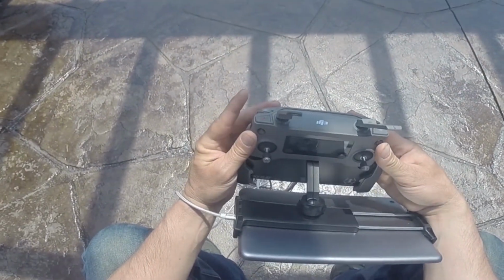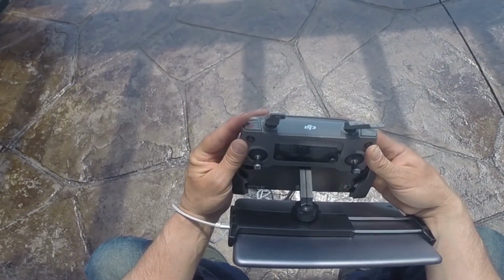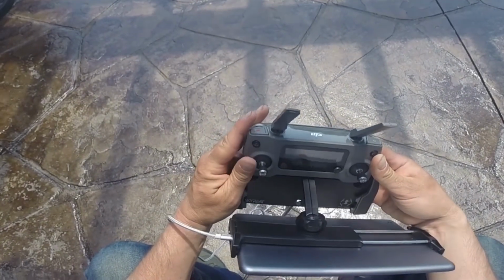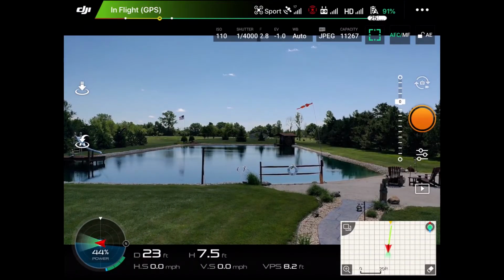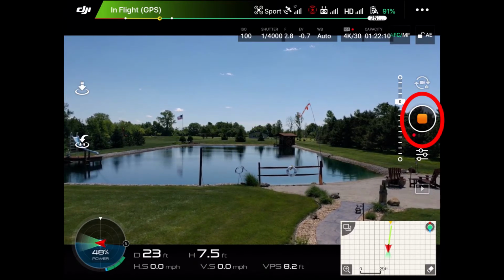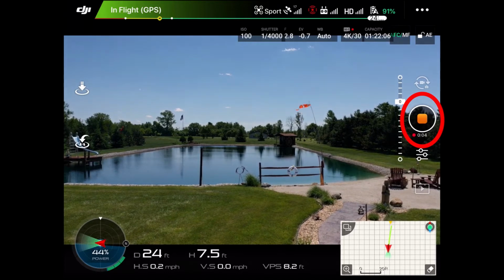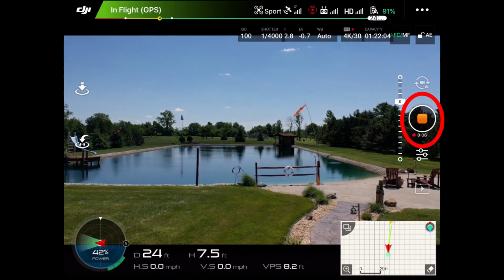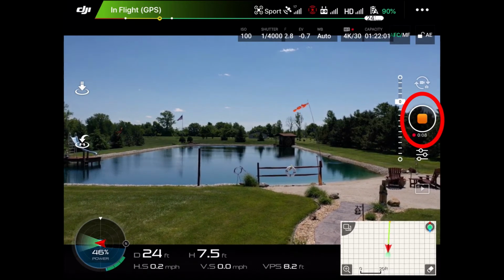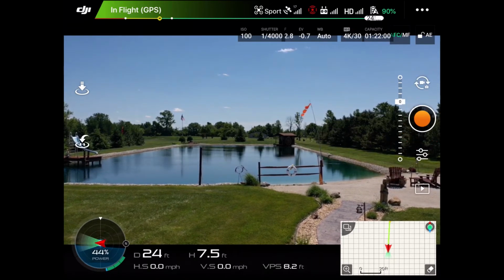The button in the top left here, that's how you turn the camera on. That's how you video record. So let's go ahead and hit that button, and it'll show the red dot on the screen. Now you can see that it's counting under the red square there. Now you know that the video camera is recording. So we'll turn that back off. You can see the time disappears there.